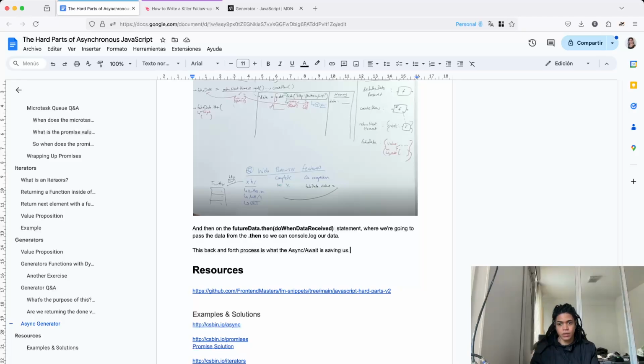And what is that going to update? That is going to update the execution context. We manually do so using our next method call, which was triggered by our do when data received callback that was attached to our future data promise object. But this flow gets complex.